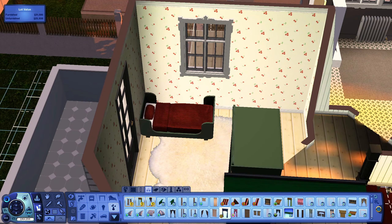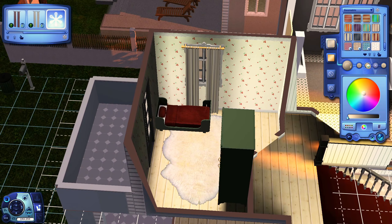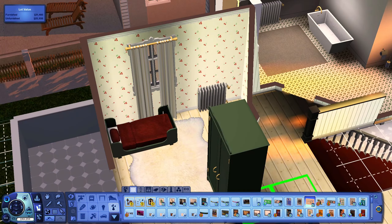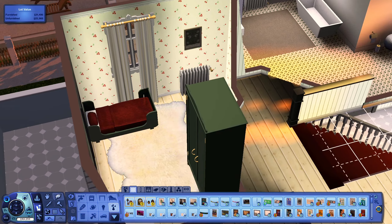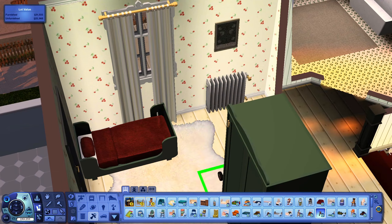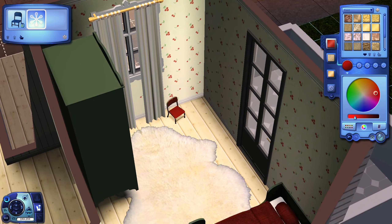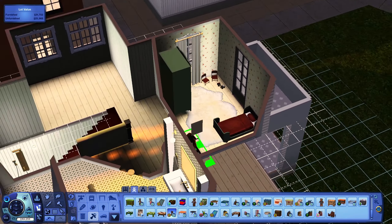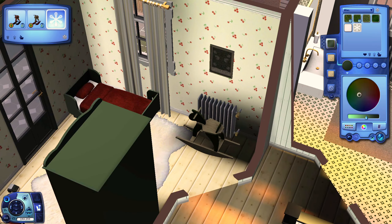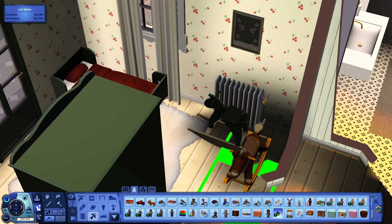Anyway, we're in the kids' room and I think it's so cute. The cherry wallpaper is so cute. It doesn't have a lot of space for toys in the toddler room, but I did remember to put in a potty chair in the bathroom. I didn't put in a high chair in the kitchen, but it's okay. I did put in this horse, which is cute — I think toddlers can use it.